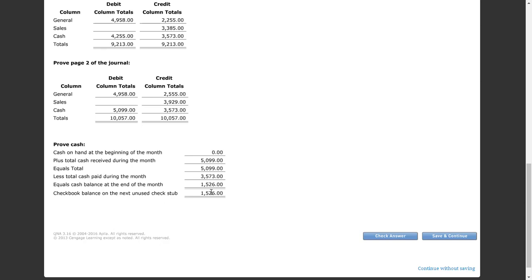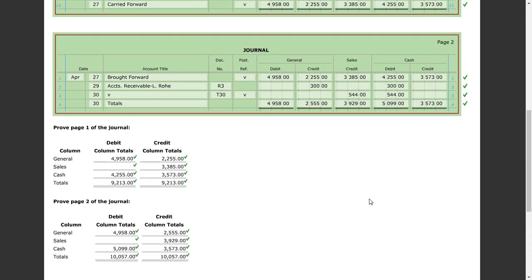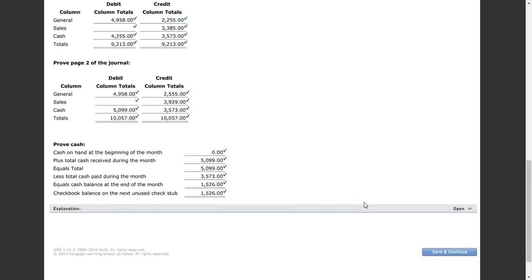It's kind of like those odd answers, remember? We know that our journal page comes out when our debits and credits equal. We know that our month has come out when our debits and credits equal and our cash proofs. Does that make sense? So always remember this last number here comes from the directions. It'll always give it to you. Go ahead and check your answer. Yay! I got all green check marks. I'm a rock star. Go ahead and try that on your own, please.